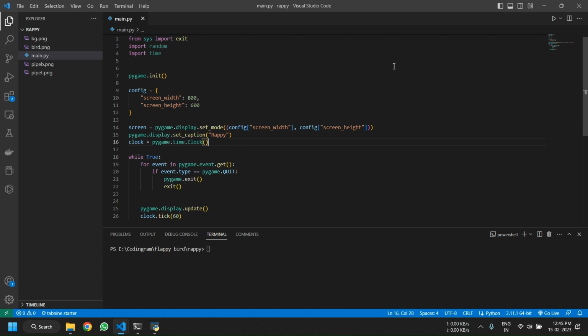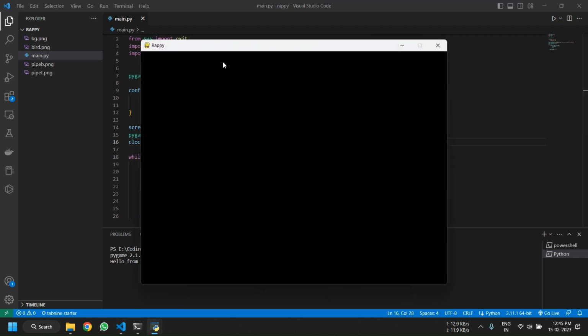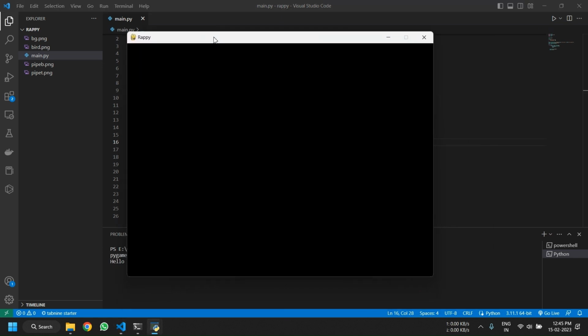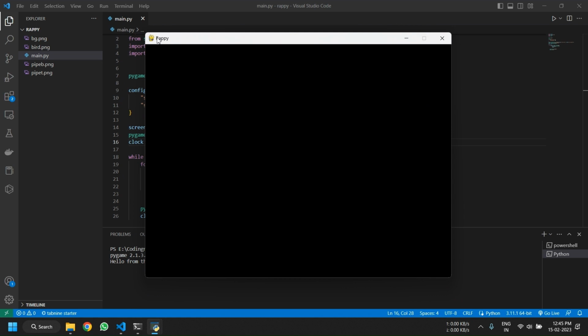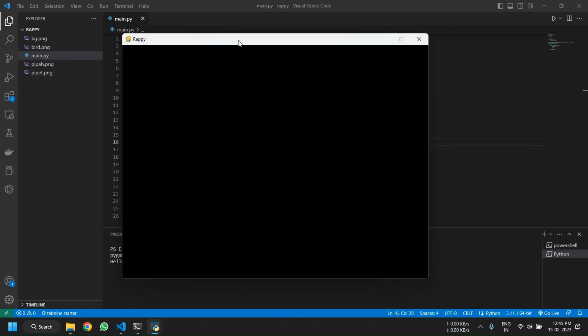At this point, you can run your program, and it should display a screen. Right now, the name of the game is coming up that we have set above as the title, but there's really nothing inside. It's just black because we have not added anything to the game. Now we will be adding something and animating the game itself.